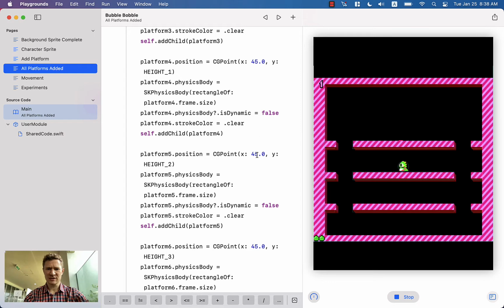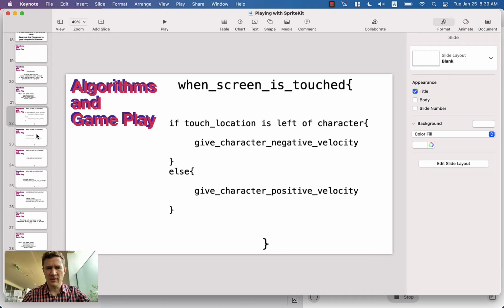So just changing the x coordinate of all three of these to really be closer to the edges of the platform. So we have this now. And you can see there's a little circle representing the physics body for the character. And we have these little boxes representing the physics bodies for each of the platforms, which is great. I'm going to leave that on for now, and then when I'm done with this, I can just turn off that property, and the physics bodies are all going to act the way they're supposed to, but they're going to be invisible.